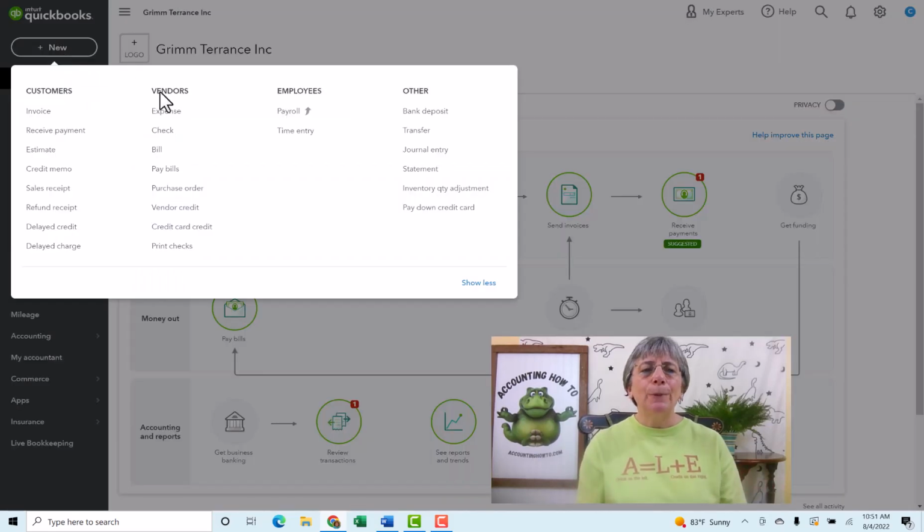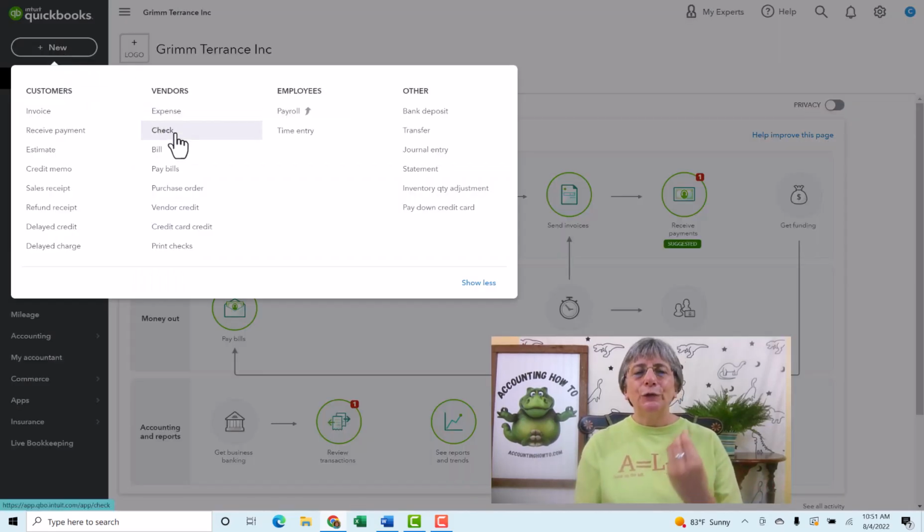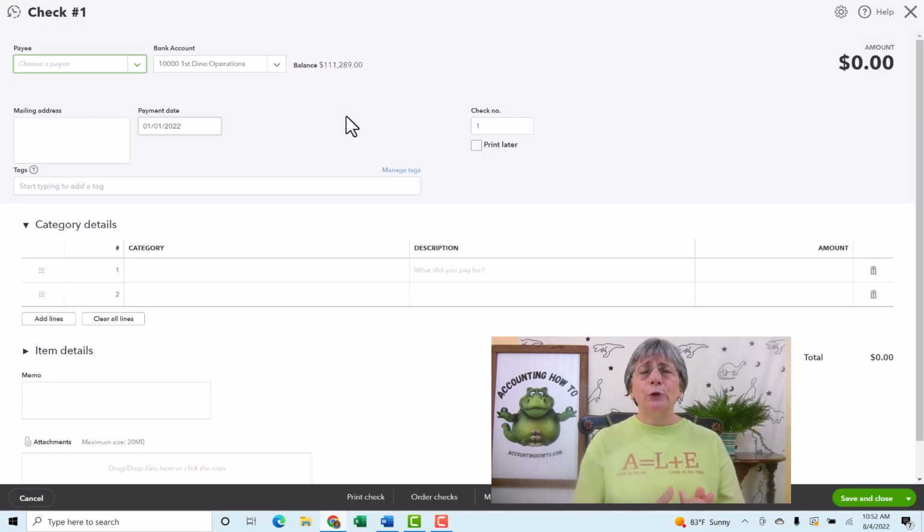Coming back to the new button, we're going to look at checks. So this check feature is one of those areas where businesses end up with a mess. So the purpose of this is not to pay a bill that you've entered in your accounts payable. This is to just sit down and write checks that you haven't entered in accounts payable. Like, for example, you have to pay a freight company, or if you're out and about and you handwrite a check, we could do it using this function right here.